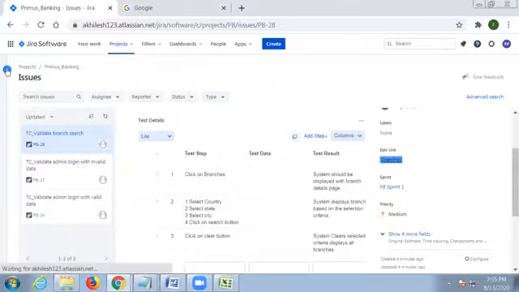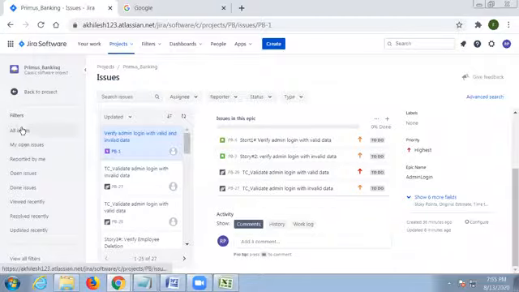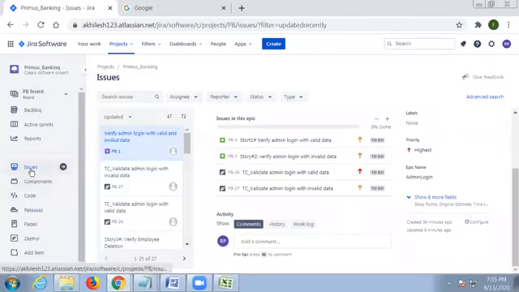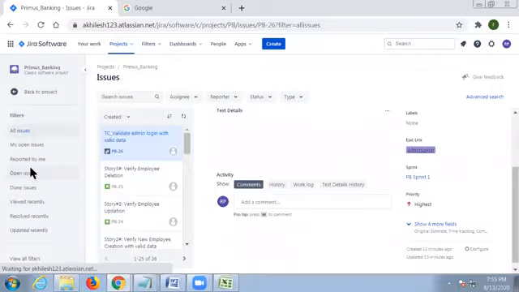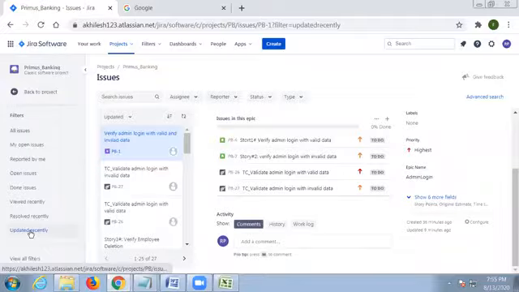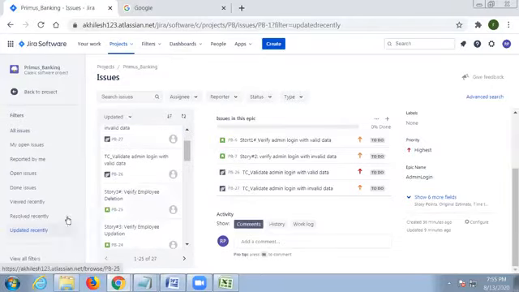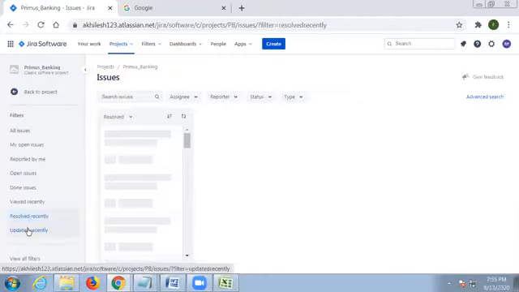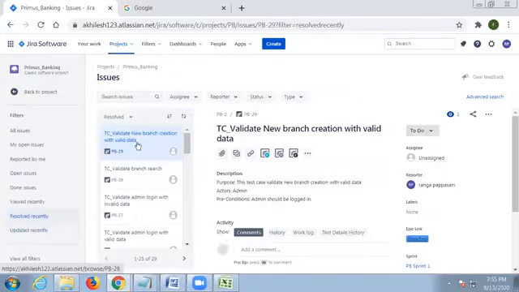Click again. Go to issues here. What is there? Go to issues, updated recently. Back to project. Sometimes it takes some time to load here. Immediately it won't create. Wait at least 1 or 2 seconds. Updated recently. Now resolved recently. 29, right? This is a test case. So it takes some time to load, so don't hurry up. Okay.